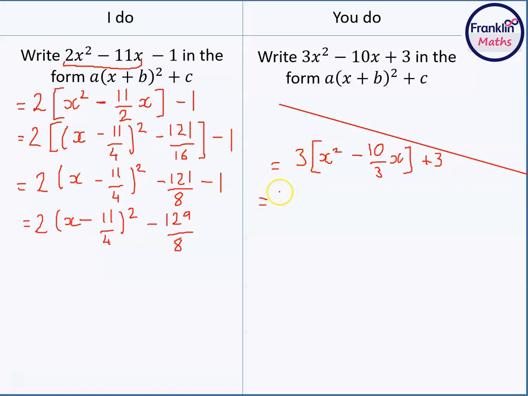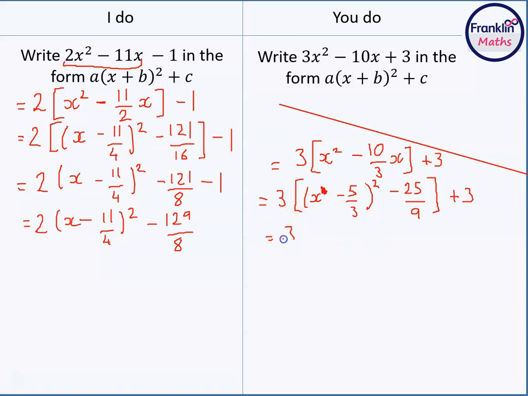So, as before, we're going to complete the square on the inside of the square bracket there. So you're going to half it. To half it then, we're going to double this denominator, or we can half the numerator. And you could pick up your calculator, write 10/3 and divide it by 2. It's easy enough to do. And what a silly mistake there. So look, even I make mistakes. Okay, square and subtract. Minus 25 over 9. Shut the square bracket, put the plus 3 on the end.